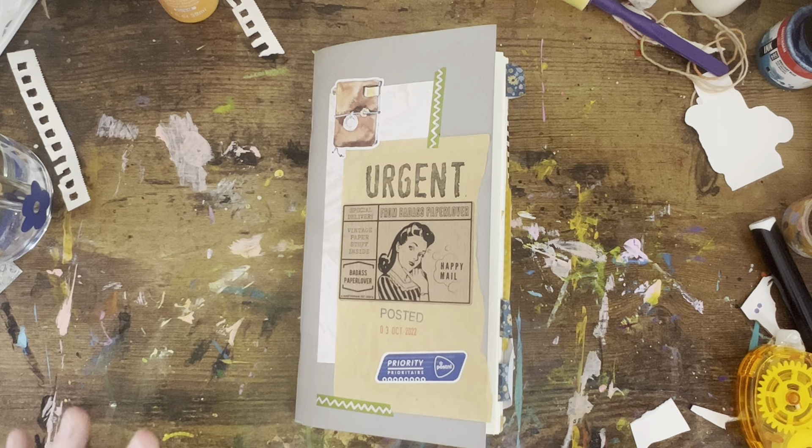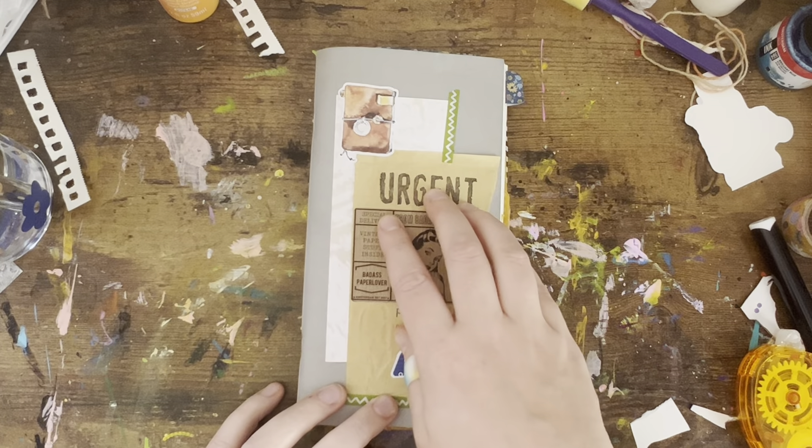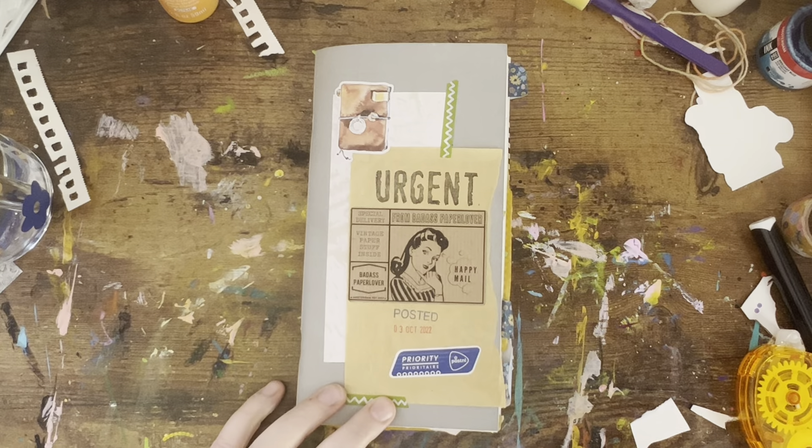That is everything. I have now updated the inserts I'm using in my Traveler's Notebook. I'm using one insert for just writing, the watercolor insert for painting, and then a regular grid insert for the Creative Daily Spreads. I am appreciative that you guys watched this, and I hope that you have a lovely Thursday, or whatever day you're watching this. Okay, bye!